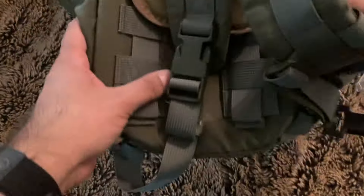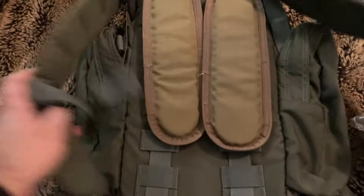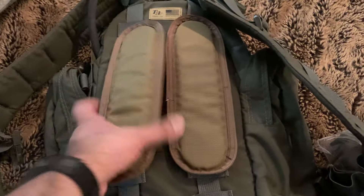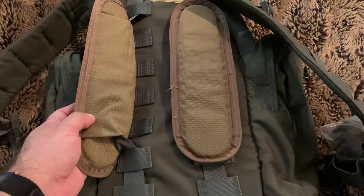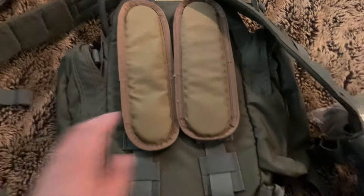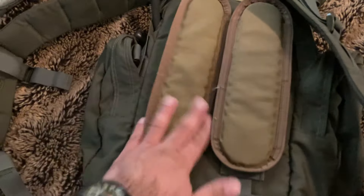For these — this was an upgrade that came with the bag that the previous owner did. When I bought it on eBay, he put these on — they're like MOLLE attachment padding. I've seen things like this on bags but never realized it could be used that way. That's a pretty neat way to add some padding; it'll be a lot better than having this rough up your back.